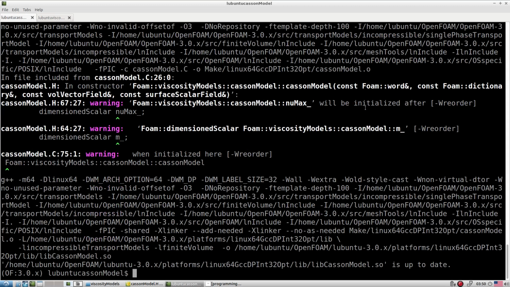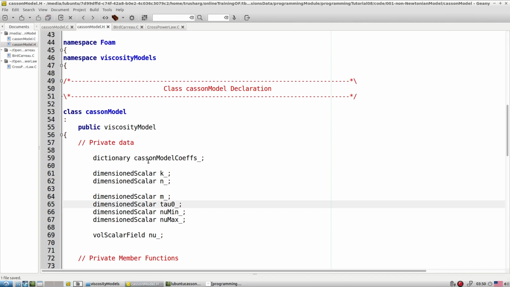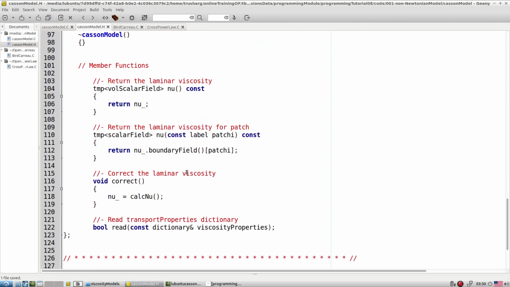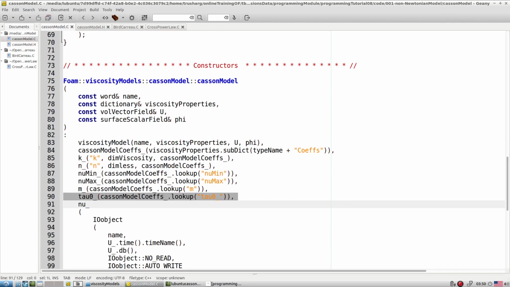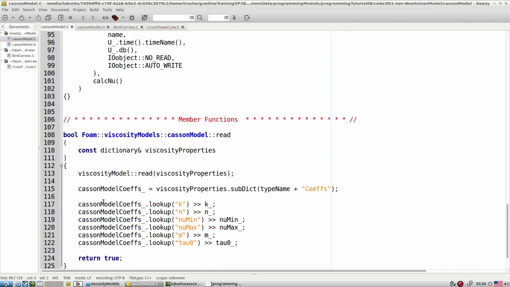So what it says is that a warning will be initialized after nu max, m. It doesn't give the error for tau or anything. Nu max and nu max, it says it initializes afterwards. Nu max this, fine.